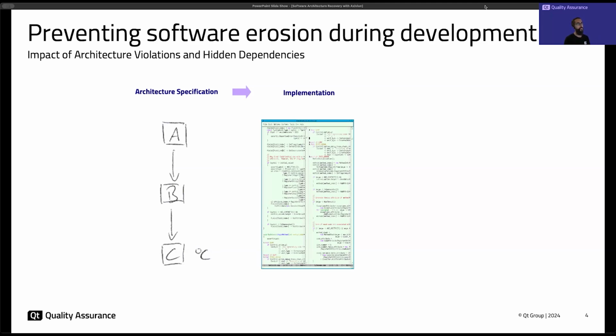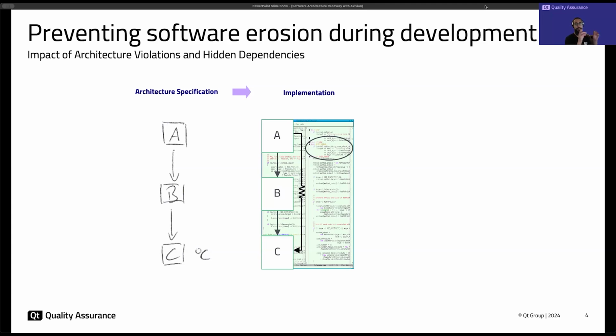Now in a system that is not as simple, we see that the implementation usually differs from the architecture specification. For instance, due to misdocumentation, misknowledge, maybe time pressure, a code review that didn't spot it, somehow a mistake sneaked in, and somebody took a shortcut.